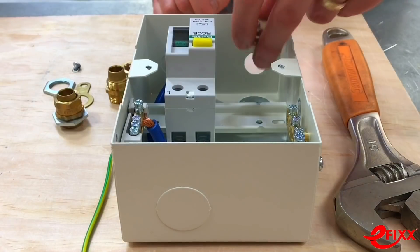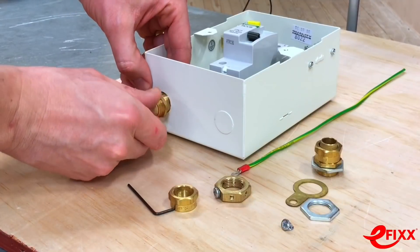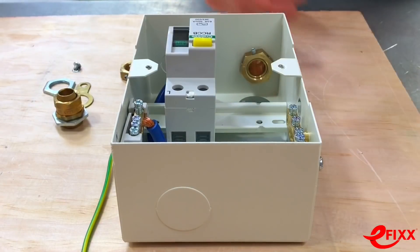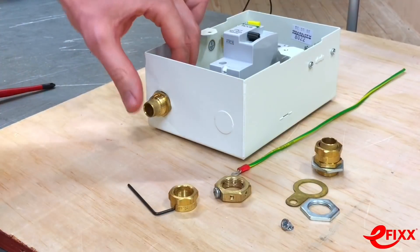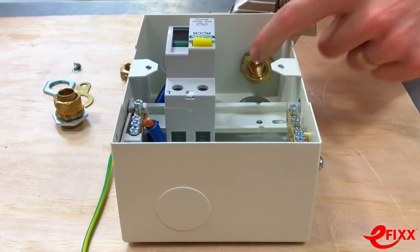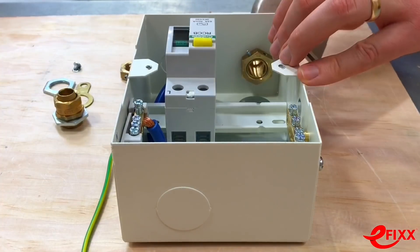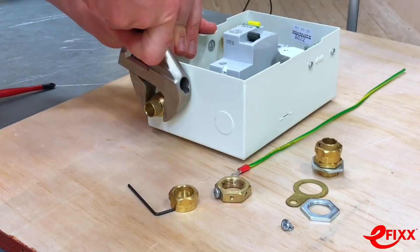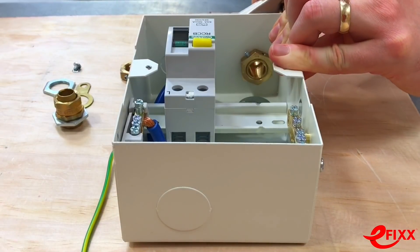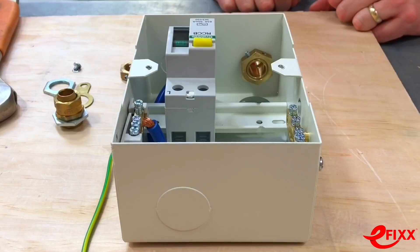When installing an armoured cable gland, keep the lock nut still on the inside and spin the gland body into it. If you try to turn the lock nut on the inside there's not much room for a spanner or grips. By rotating the external gland body — and because it has those teeth — the earthing nut stays pretty much still. You can see that once it starts to bite it just doesn't move at all, which is really good. The other issue is that if you were spinning the nut on the inside, the grub screw could end up at the back and you wouldn't be able to tighten it off.